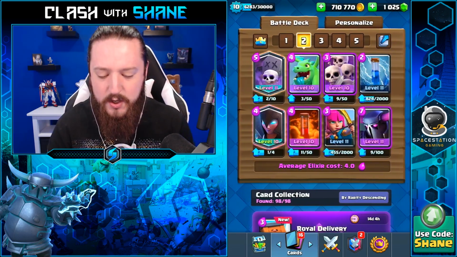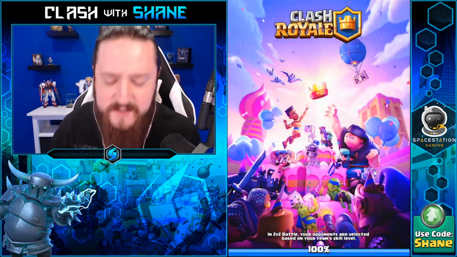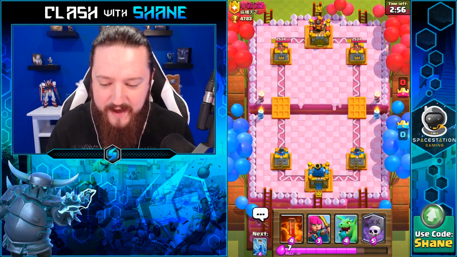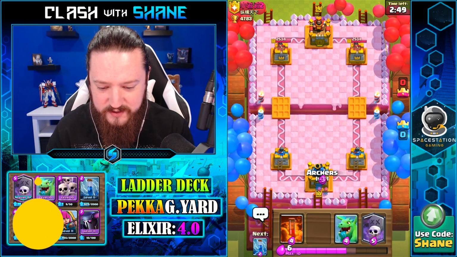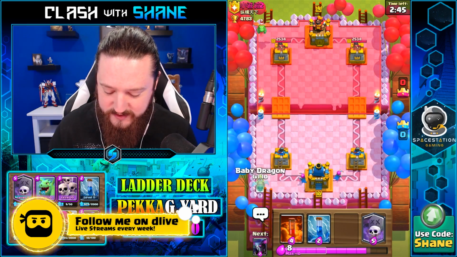So let's go ahead, guys, jump in to our first battle. We're currently at 4,761 trophies. Definitely have a few trophies to push. I haven't played since last season reset, so we'll try and push some trophies today, guys. See if we can do pretty well, if I know what I'm trying to say.